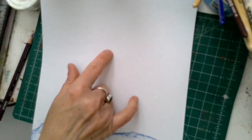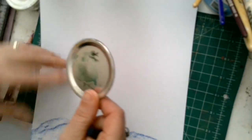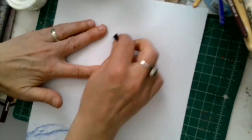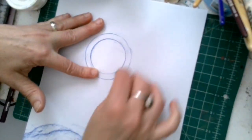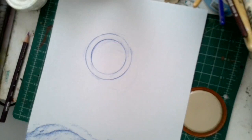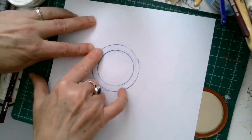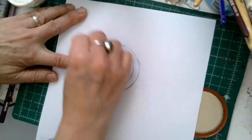So the first thing I'm thinking I want to do is create a little rabbit. So I am going to take this here and I am going to create a face. So I think I'll put it right here, and I'm going to just come around and do a rubbing of that cover to get the shape of the face. Then for the ears, I think I will use the leaf to make some ears. So I'm going to take that leaf, line it up, put it where I want it to go, and you can kind of feel where things are to decide what angle you want it.